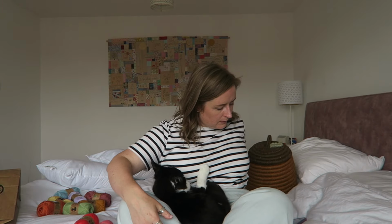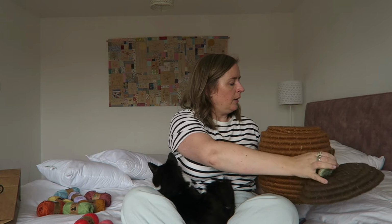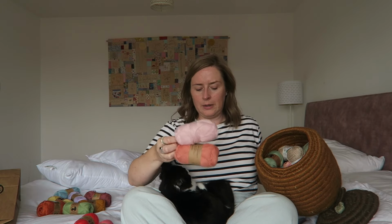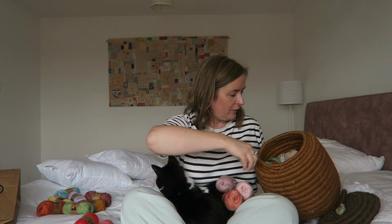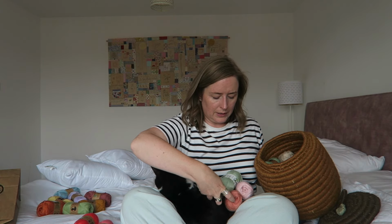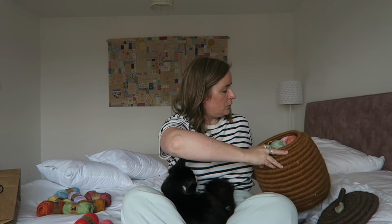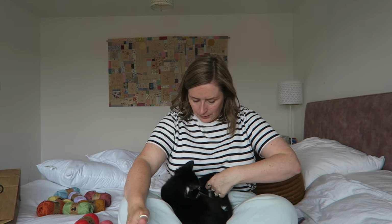I had a look through my stash this morning at all the different cottons that I've got, and they just weren't quite right. They're all in this acorn, which is so cute, but they're quite soft muted colours, although I was thinking I might put a little bit of pale pink in there and lilac, which is quite similar to what I've got, and greens. I didn't want to go with this pastel vibe, so we took a trip and that way I got to choose the exact colours I wanted rather than making do.